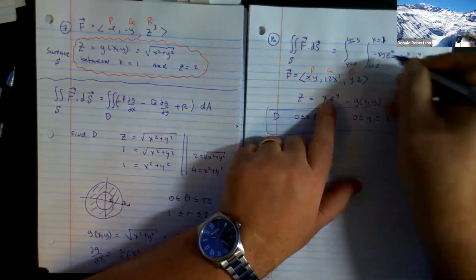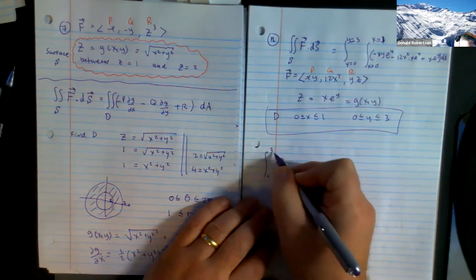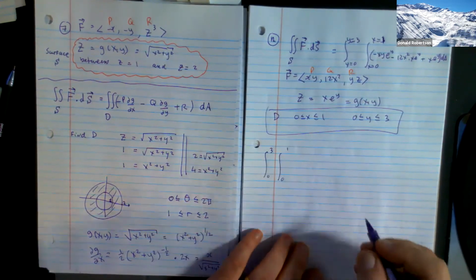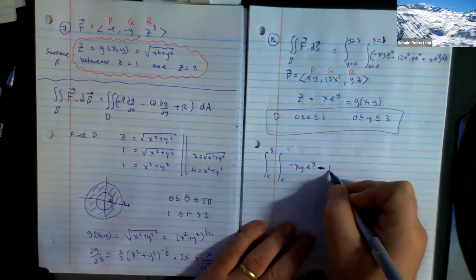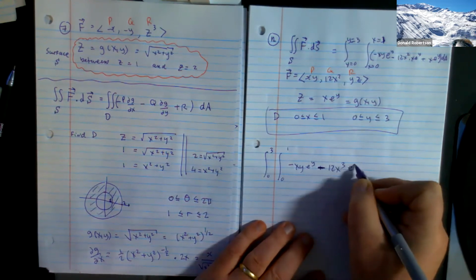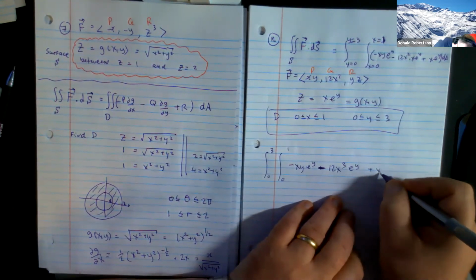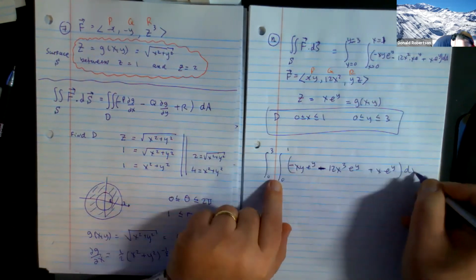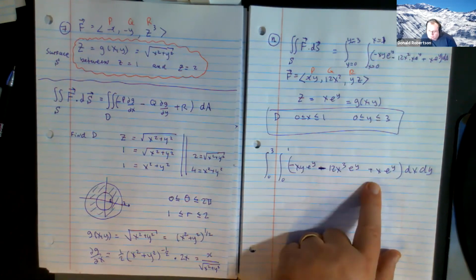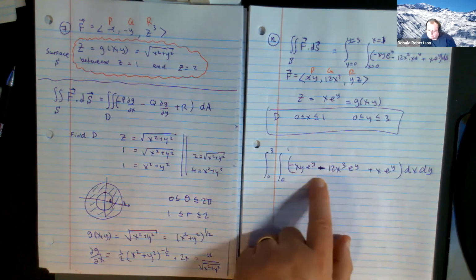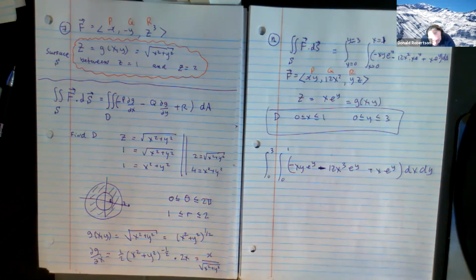I think I'll take this a little bit further. So it's 0 to 3, 0 to 1. I've got this term, oops, that's a negative, subtract this term, add this term, and I'm doing x's first, and y second. Let's look at this horrible mess, assuming I didn't skip anything. How are we going to tackle it, I guess, is the question.